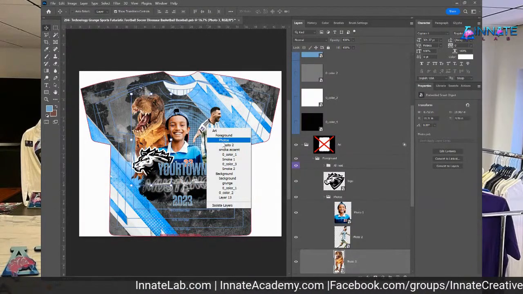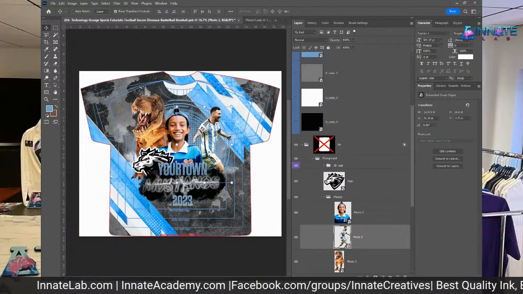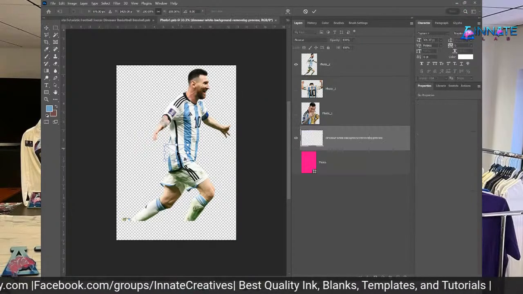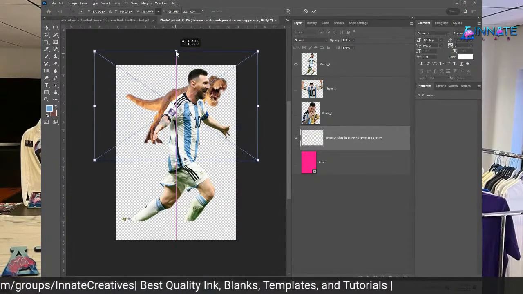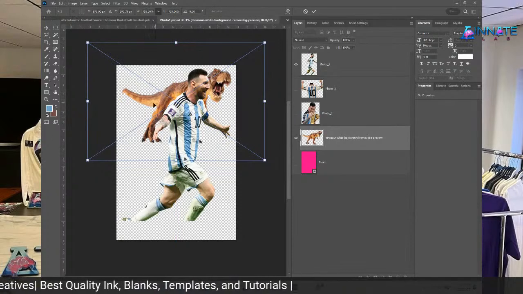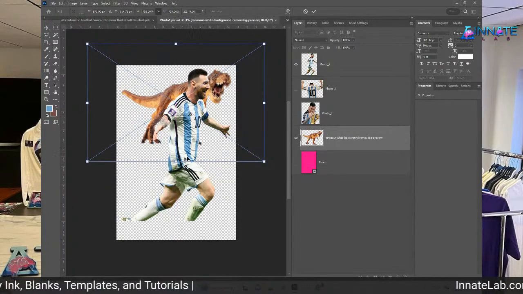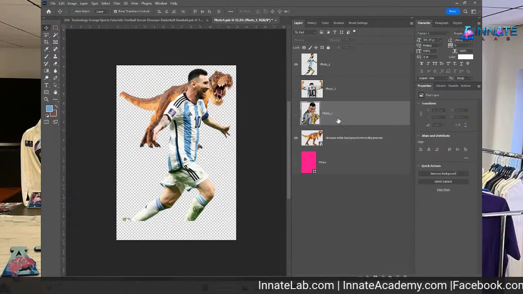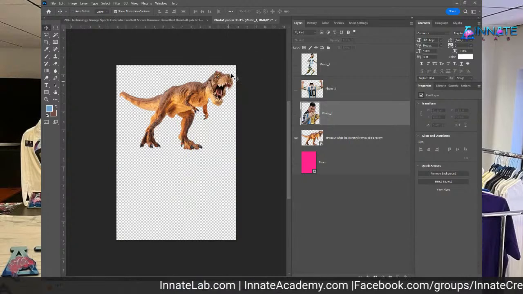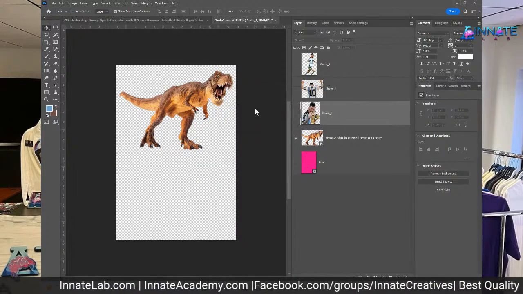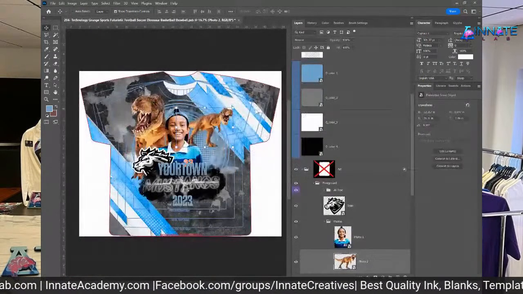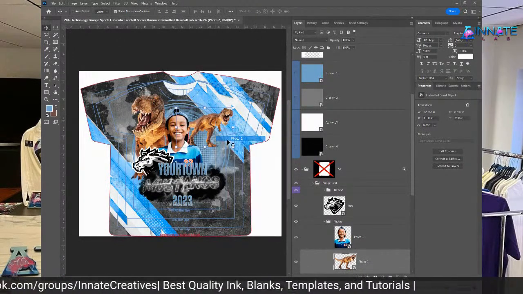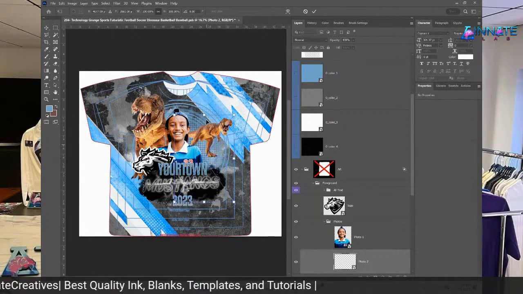Then I'm going to go ahead and change out this photo here. Same idea. Now this one's gonna be a little bit more difficult because you see how this is a portrait layout, but the dino here is more of landscape, so we may have to resize that, but we'll play with that once we get it in place. And there we go. So what I would have to do here is go ahead and take this photo and make it larger.